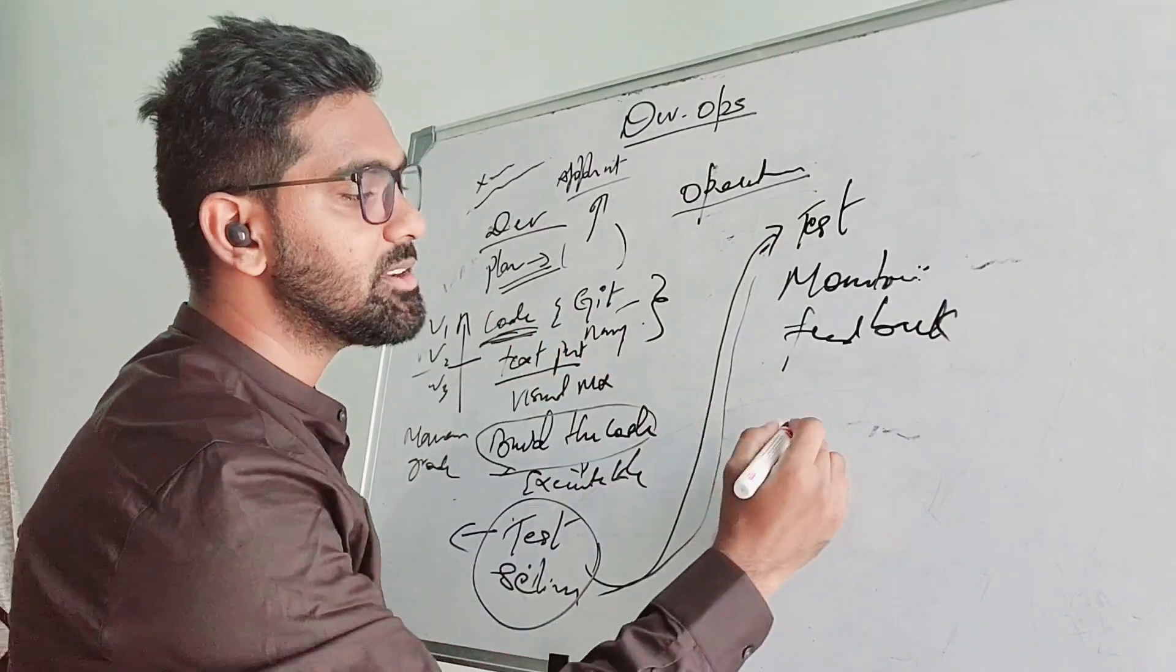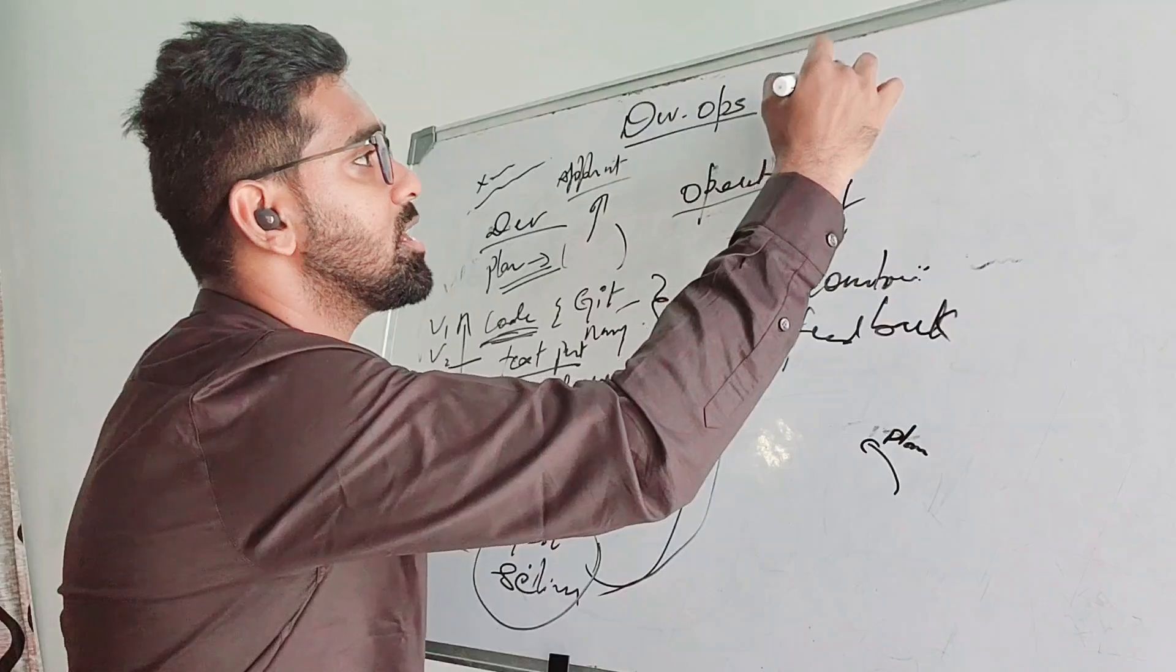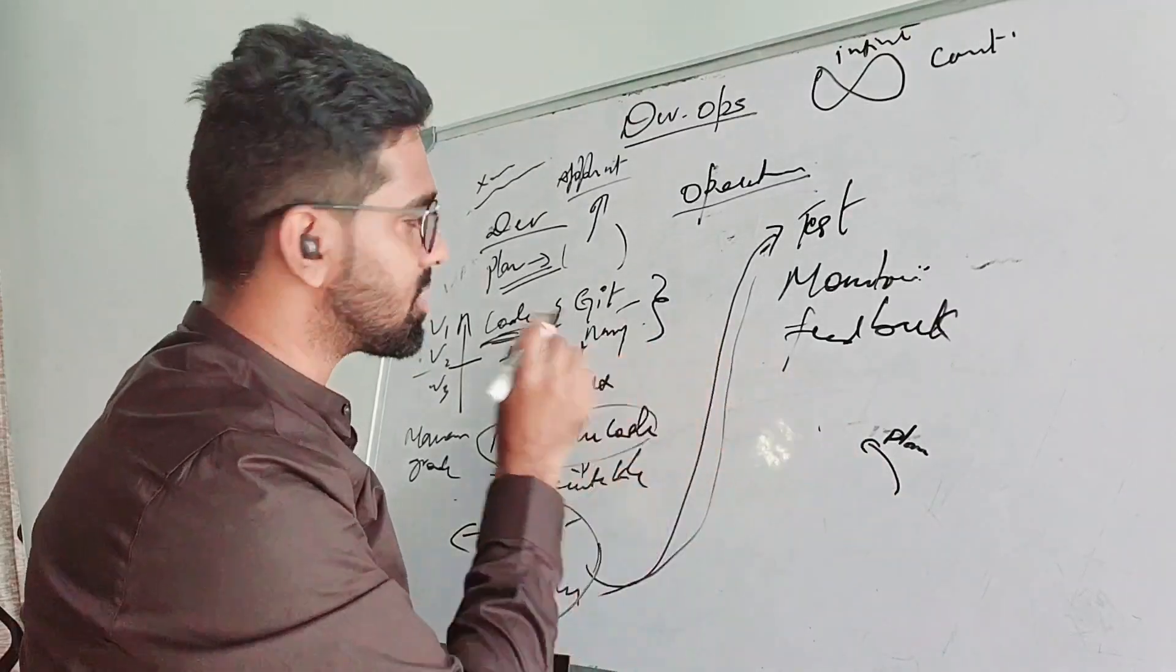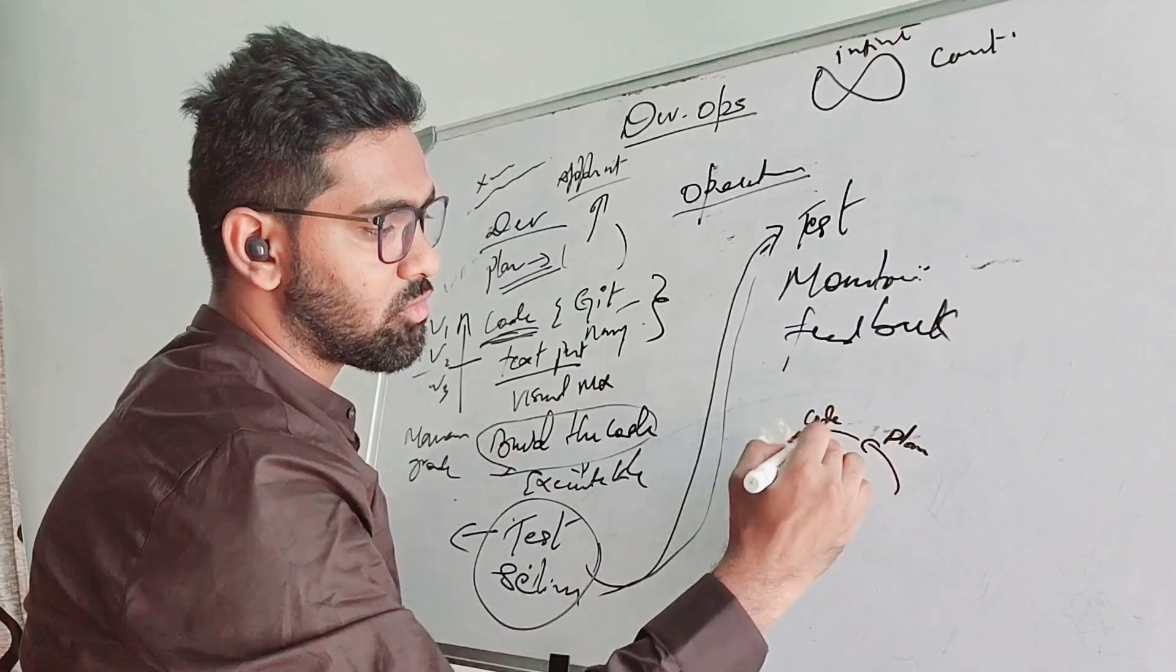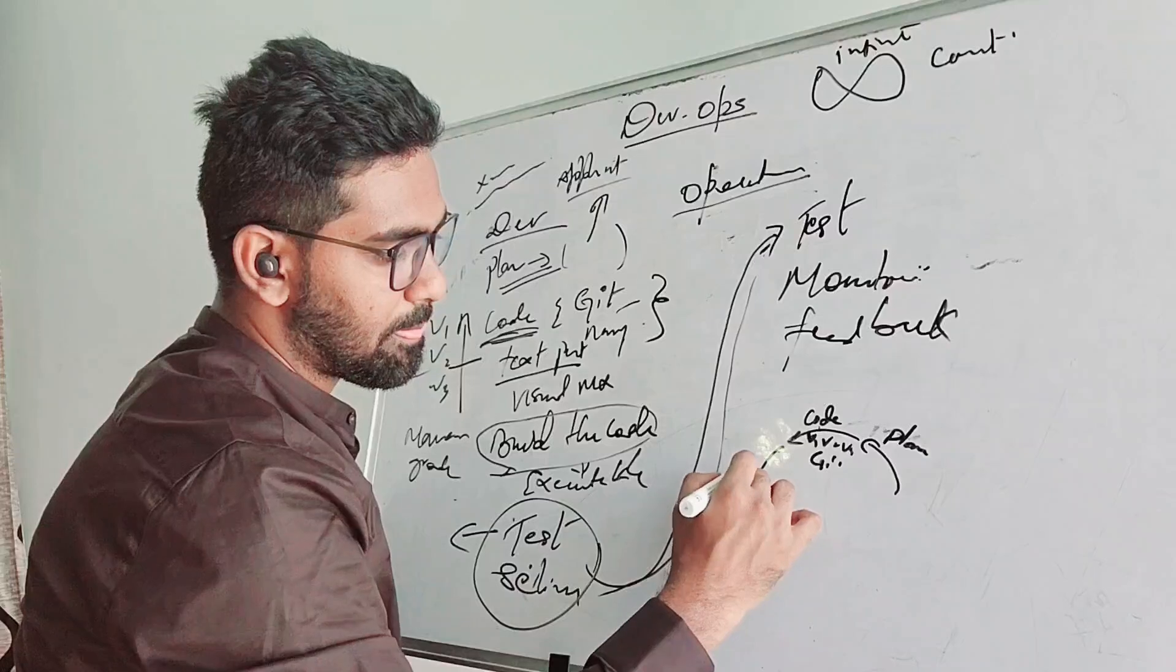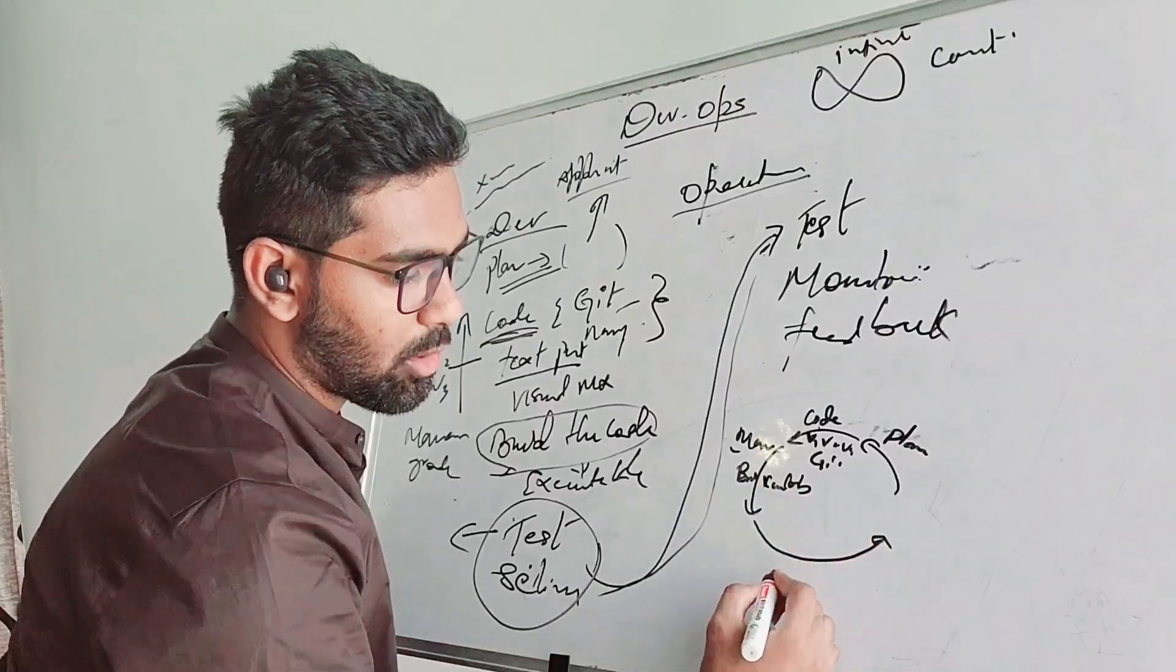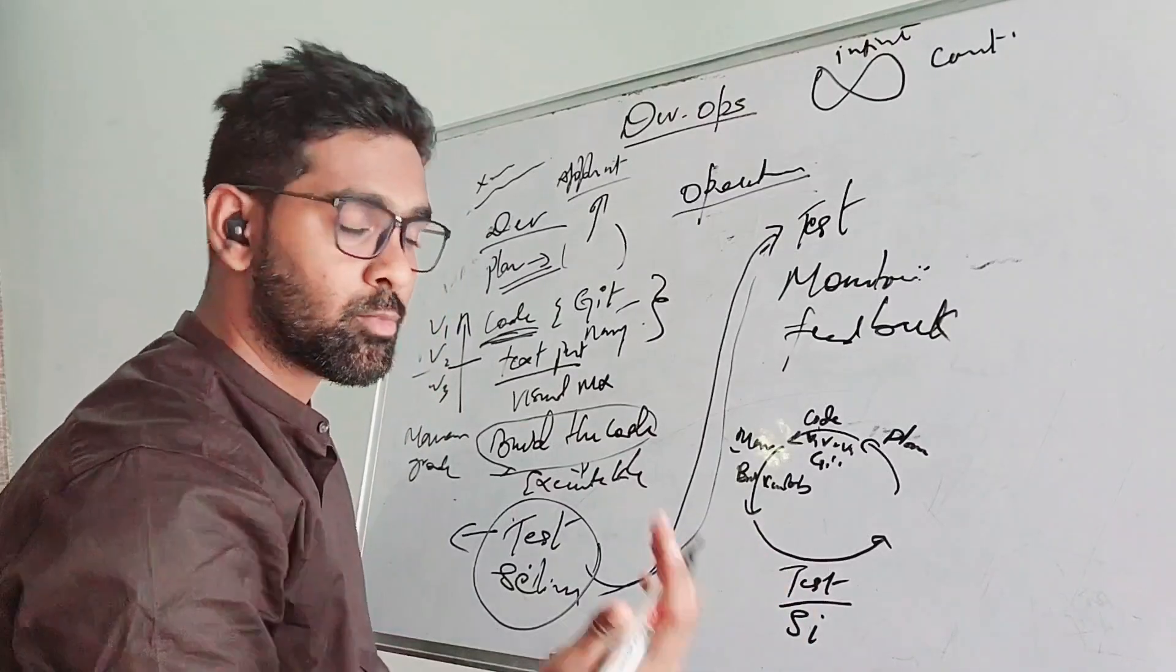But how is it working? Let me write this and show it to you. First is plan. Now that's how the symbol of DevOps has come up—an infinite symbol. It means continuous. So plan. Now planning is based on the customer's objective as I explained. Now let's move to writing code in the form of version 1, version 2, version 3—it's in Git. Then they build in an executable format using Maven or Gradle as an application.